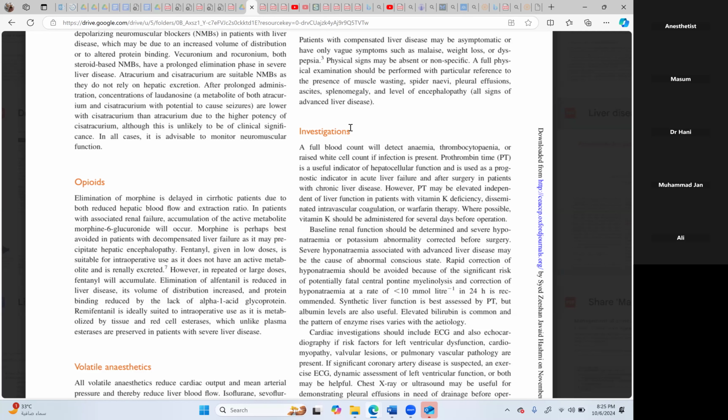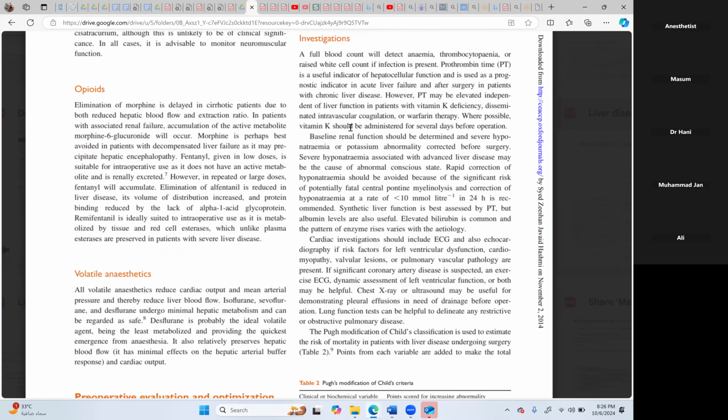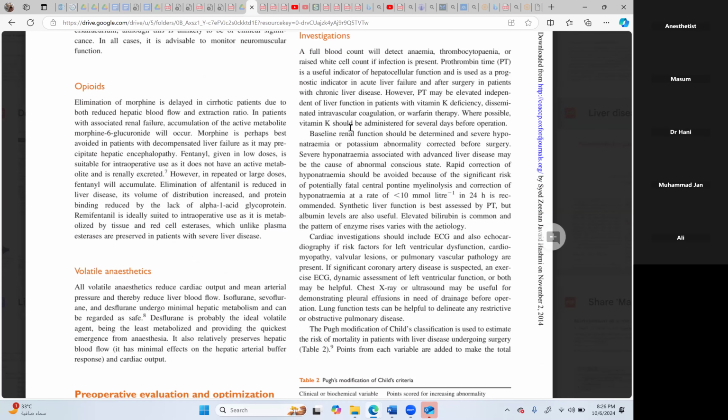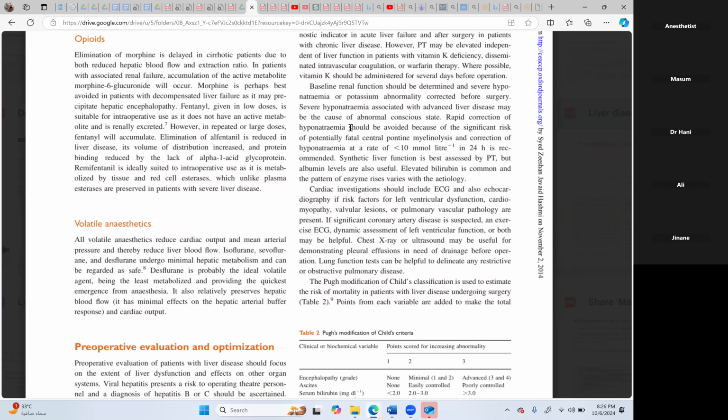In our part of the world, nalbuphine, you will not find in the books. But I think nalbuphine can be used in small doses; doses may be reduced. You will be surprised, when I came to Saudi Arabia and asked about nalbuphine, they were just looking here and there. What is this? Nobody knows in Saudi Arabia that there is any medication named nalbuphine.